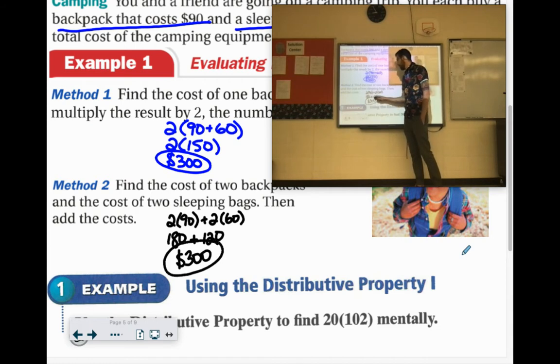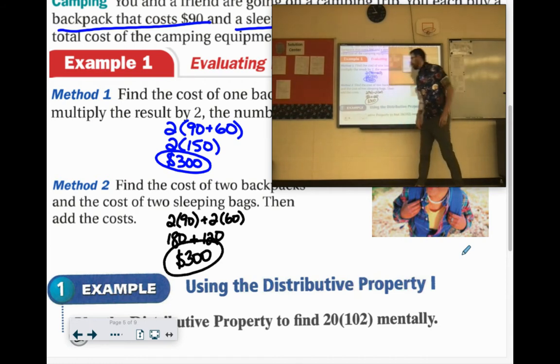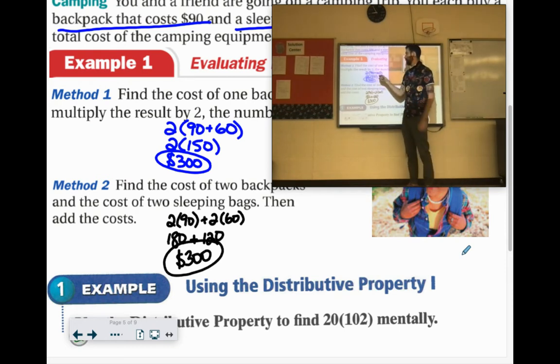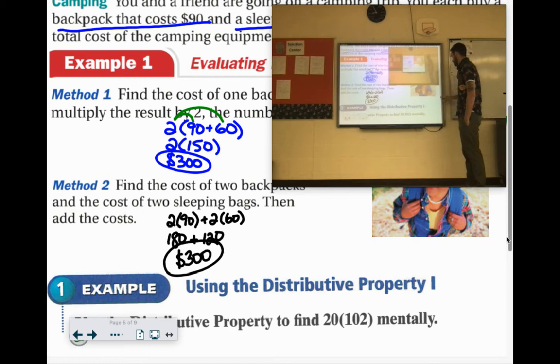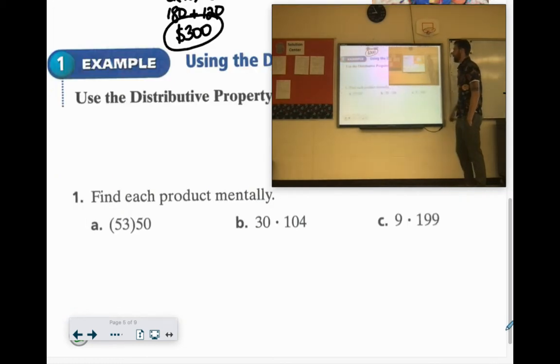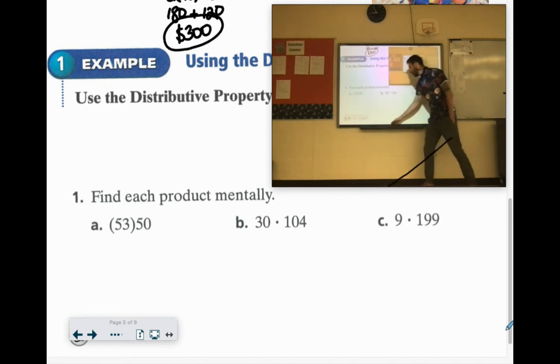That's cute. So today we're going to talk about the distributive property, which is illustrated up here in the blue. It's when you have a number outside the parentheses, you multiply it by everything inside the parentheses, which on that one wouldn't have made it any easier, but we're going to bring in variables here. And it also works great for some mental math stuff. So let me move out of the way.